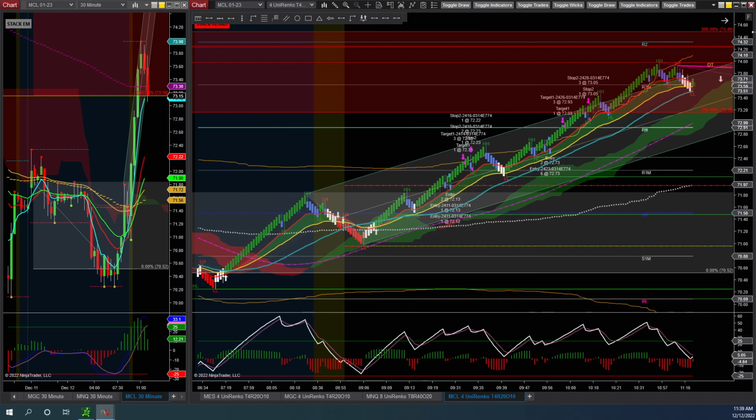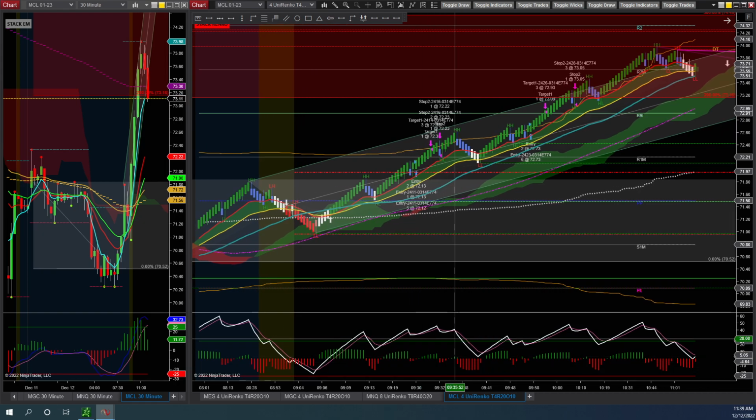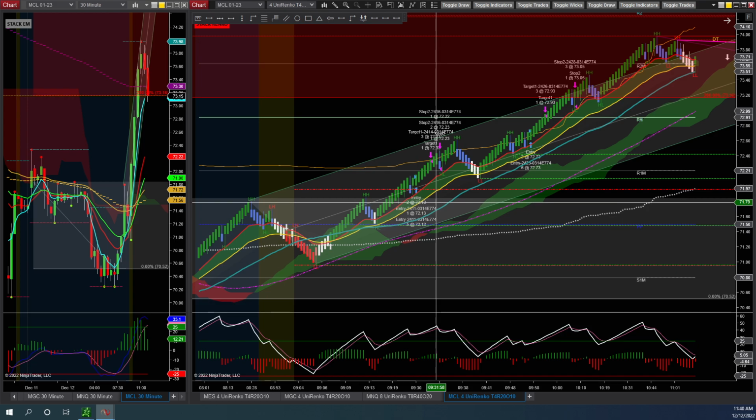I'm gonna also clean this one a little bit, but I'm gonna explain to you what I'm doing. So basically, I'm trying to trade 6 contracts in crude, and sometimes, since I'm replicating this one with the trade copier that Apex provides, this thing doesn't always take all of them. Just because my main trade is with the full contracts. So this one is a micro, and I'm using Apex.